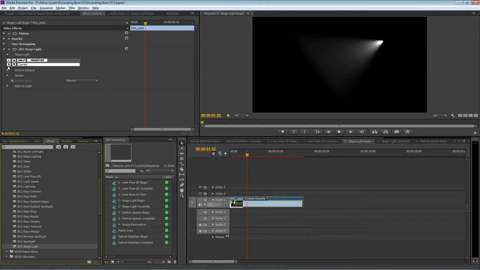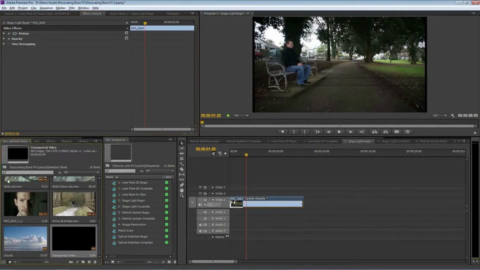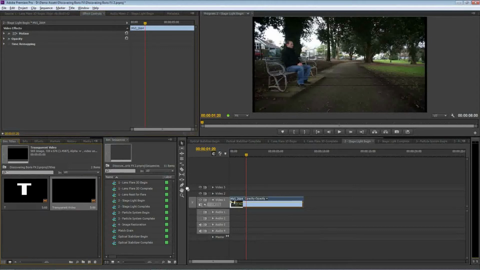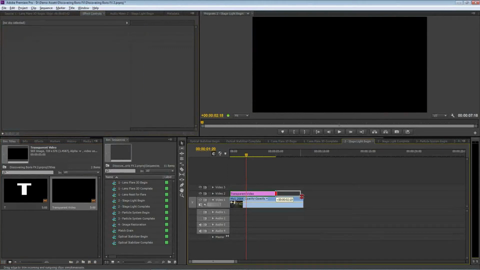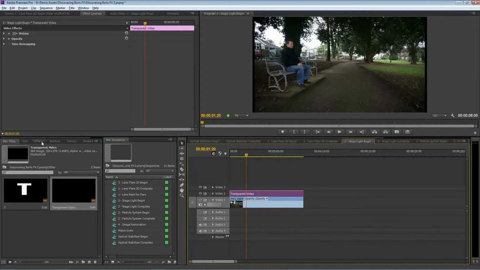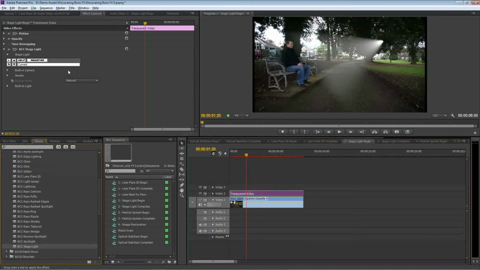And actually, I'm going to need to apply this to transparent video. Let me take that effect off because, of course, I'm applying it to a layer and replacing the contents. So let me go back and get my transparent video, put that on top of my clip. Again, with graphics or titles, you can trim them to any duration you like in Premiere Pro. I'm going to go to my stage light, put it on that transparent video, and you can see there it is appearing on my clip. And it's a very simple effect to set up.